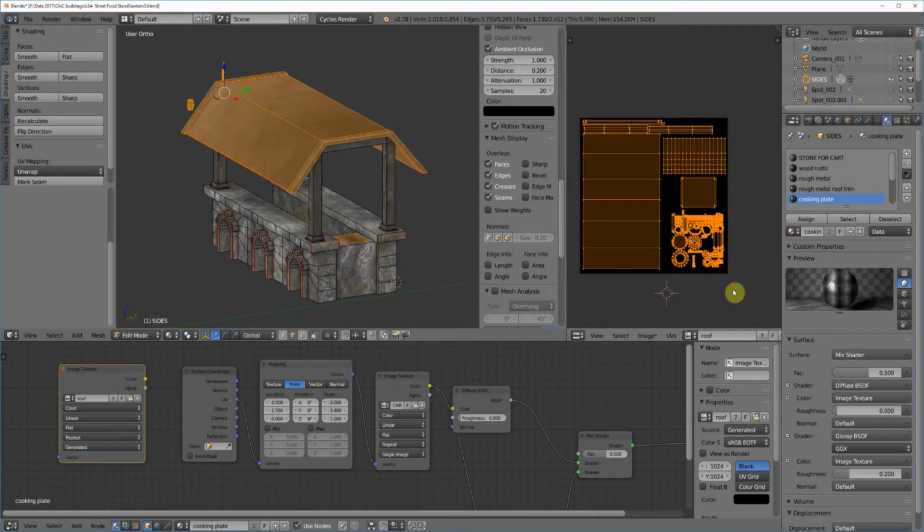Now I hope you have your thinking cap on because this is getting kind of complex. But here's what's happening. I added a little metal plate here where they're going to be able to cook, and I'm going to put a fire down there. I already have the fire made. It fits right over here in that empty spot because I really like to fill my texture planes up.